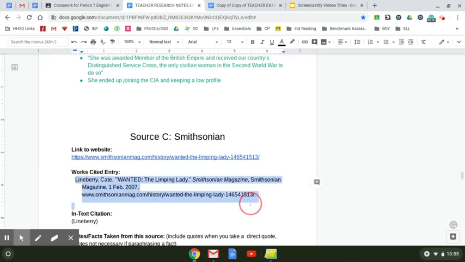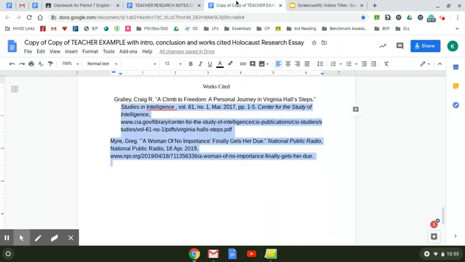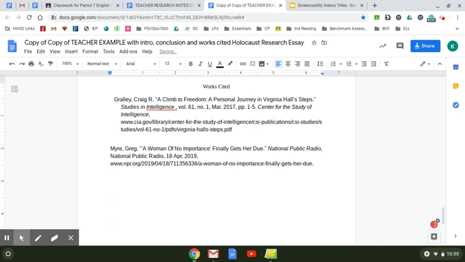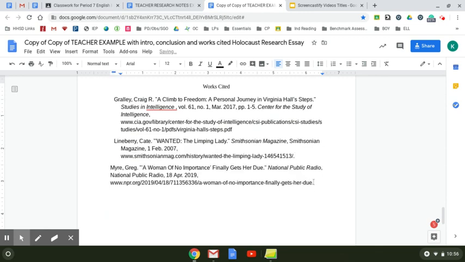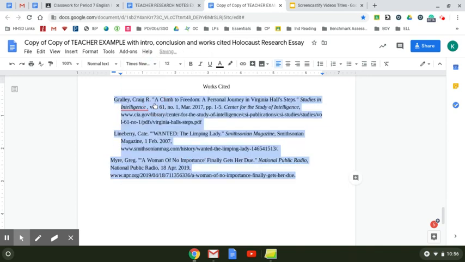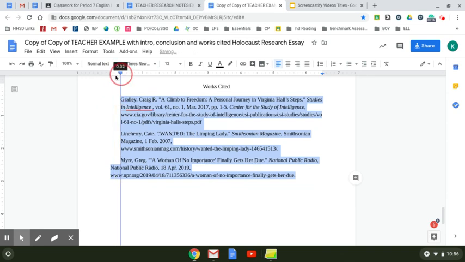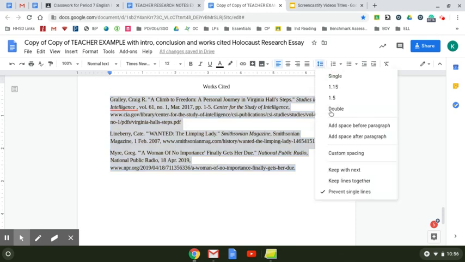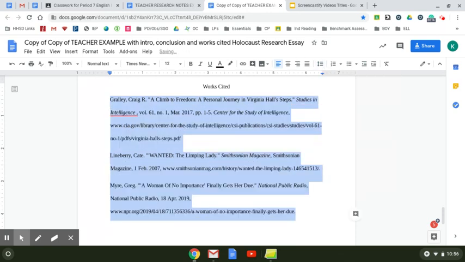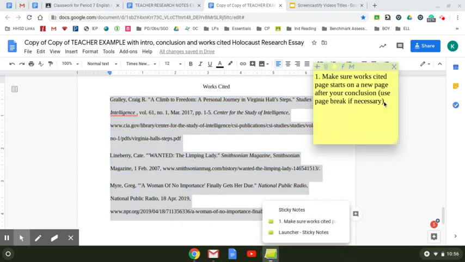So I'm going to copy this. I'm going to go here. L comes before M, but it comes after G, A, B, C, D. I'm going to put it there. Okay. Then I need to highlight everything. I have to change the font, make sure I have the right font. I'm also going to bring everything back to the left. I'm going to add double space. And now I'm going to do what's called a hanging indent.